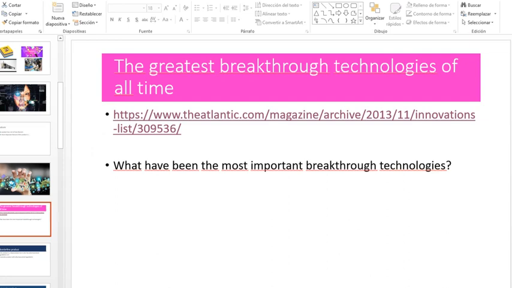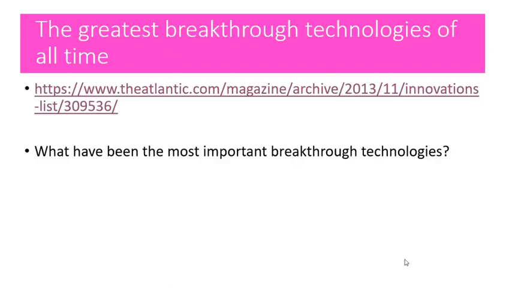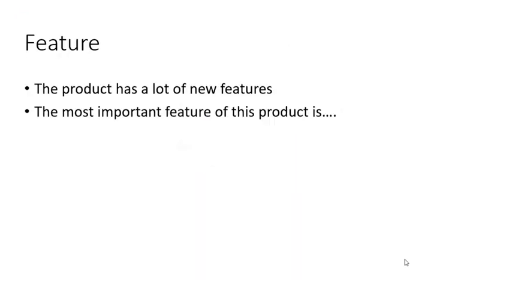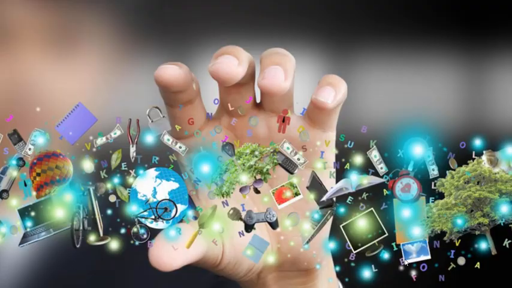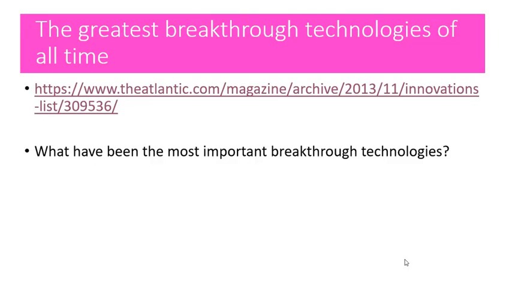Okay, let's continue. Also, please go to your book and look up the definitions. I'm not reading those out loud because you can just read them by yourself, but please go to your book. Try to find the definition of breakthrough technology and also of feature there, so you get a better notion of what those words mean. Pause and go to the vocabulary of your book, please.